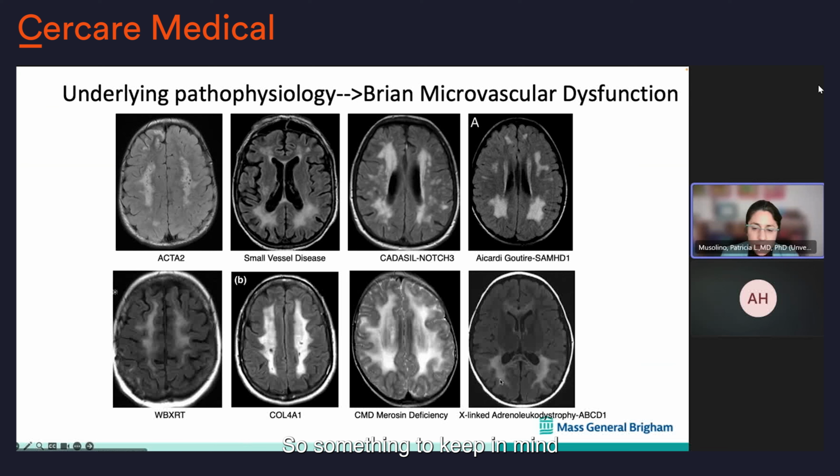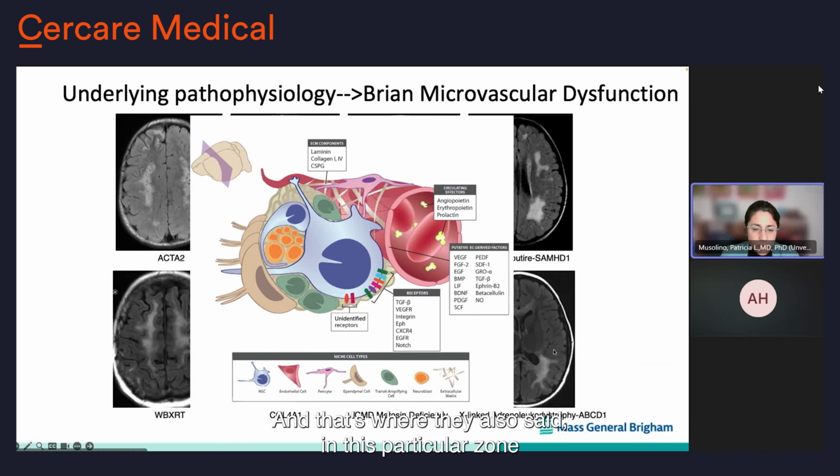So something to keep in mind, and for me, as a vascular neurologist, is that there is no development, degeneration, or regeneration without a normal microvascular environment. That's because your stem cell niche postnatally depends highly on vessels, and that's where they also sit, in the subventricular zone and around the radial glia. So it is important to understand vascular function, and anything that we can read out of the vascular function also helps us understand what is happening to this niche that is so necessary for development, degeneration and recovery.